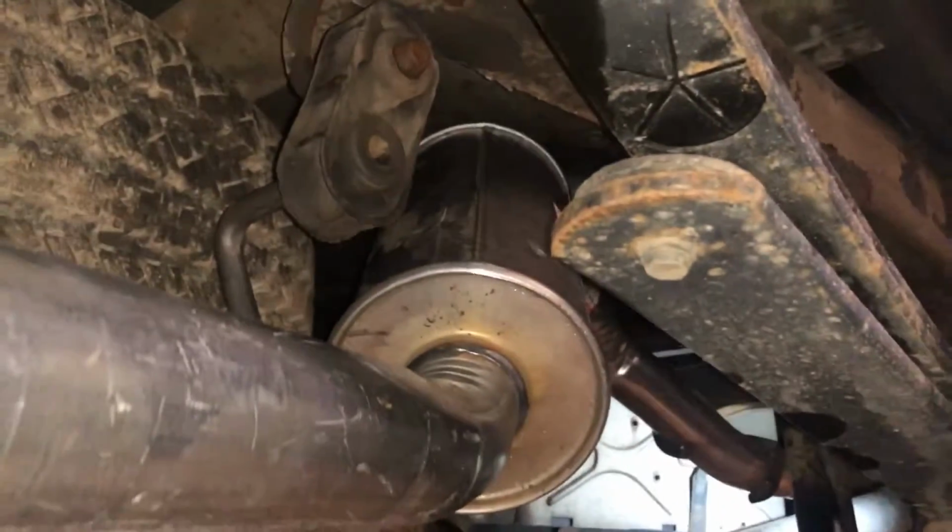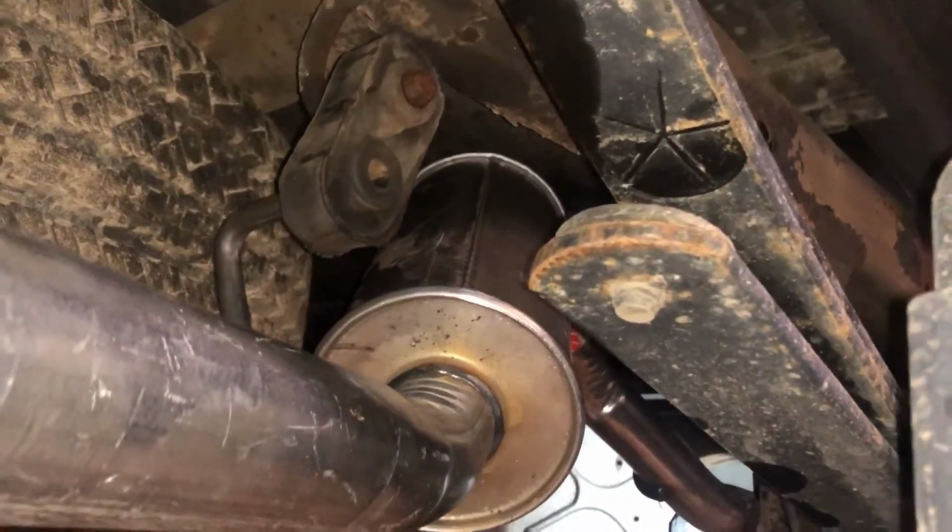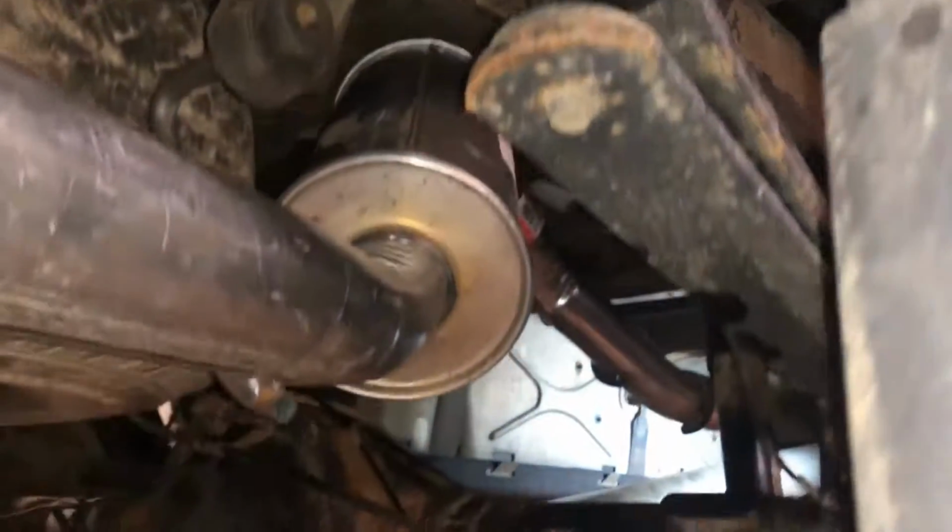So I bought the original single exhaust pipe here. That's what it came with. Probably transfer over one of these fancy chrome tips onto there. This is how it's supposed to be set up, with a resonator there by the spare tire. I still got to push that all the way in. And then I got this set up here.